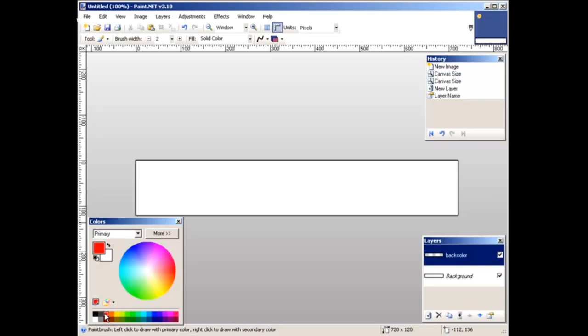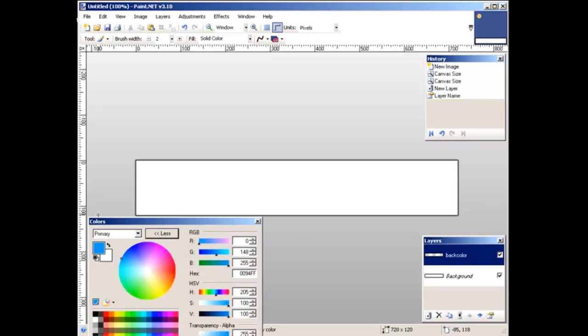Or you can click down in the palette down here until you find one you like. If you click more, you can put in your RGB values in here. For instance, if you wanted black, you could put in 000000, and that changes this to black. So basically just find a color you like and the color will appear in here.